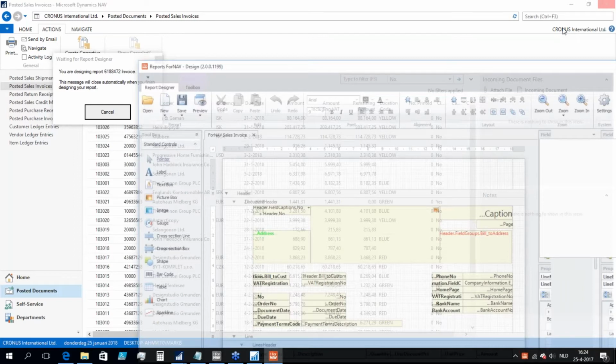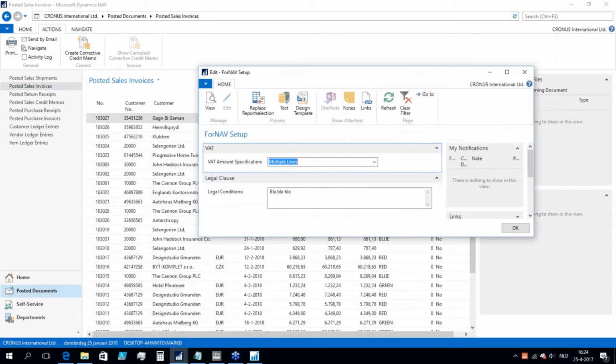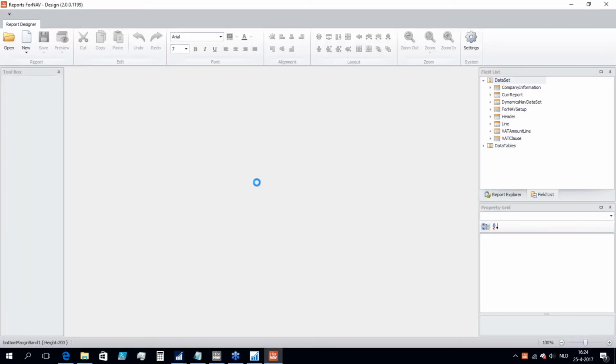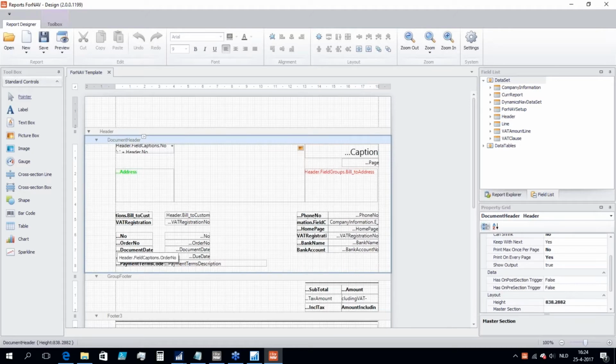So let's make another change to the master report, and let's use another new feature that we have in ForNAV. A lot of customers want to print meaningful descriptions. They don't want to print abbreviations like payment terms codes and currency codes. They actually want to print currency description. And normally you have to do either some programming in C/AL and add some variables in order to do that, or you have to add those data items to your data set and make your data set bigger.